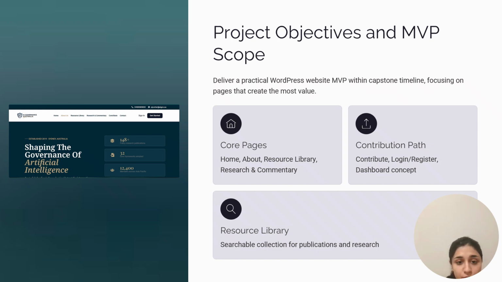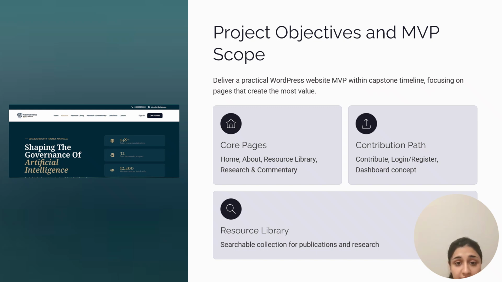These pages form the foundation of the website by introducing the organization, explaining its purpose, and providing access to key content. Another important part of the scope is the contribution path, which includes features like user registration, login, and a basic dashboard concept. This allows users to engage with the platform by contributing content.